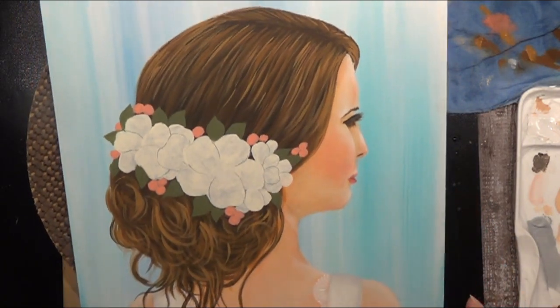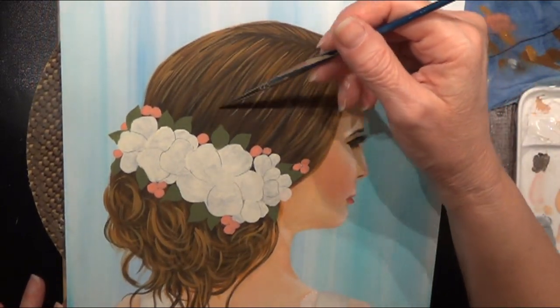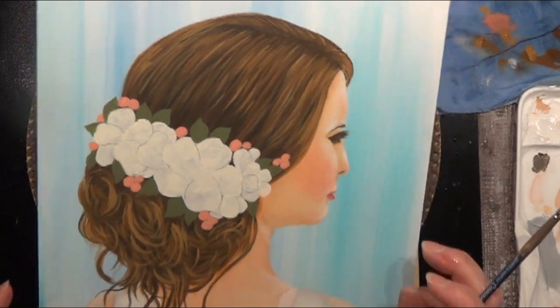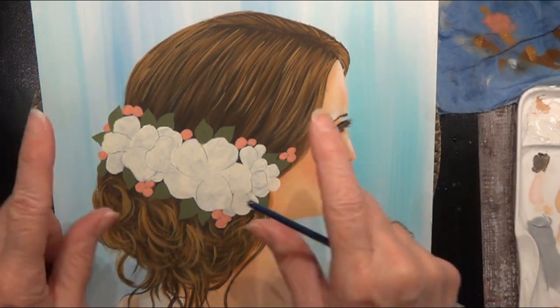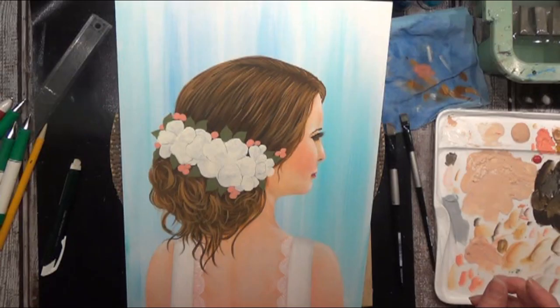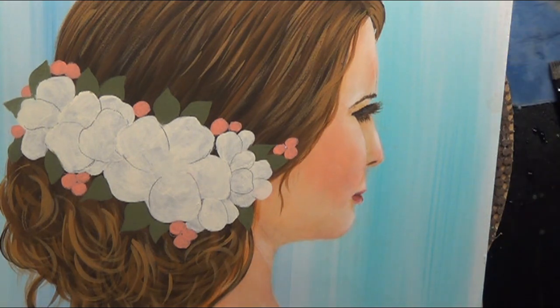So I think it looks pretty good. It just needs its shading around the flowers. And up here, we've kind of already developed a little bit of shading. And down here, we'll have to add some. So I am going to wait on the shading until after we get all of these flowers painted in. I'll shade around these flowers, and then we'll come and add our little filler stuff back in here. Okay, let's start on her flowers. So we're going to begin shading them with some melon.